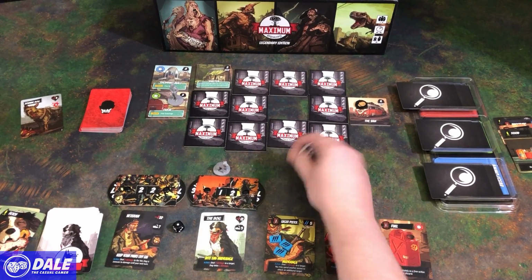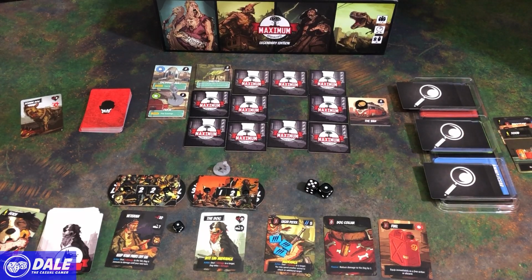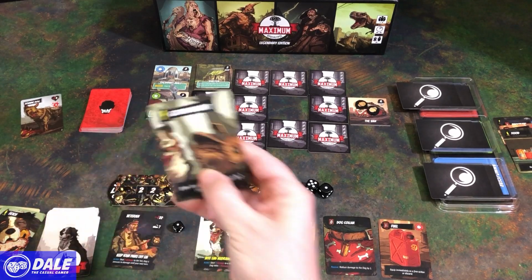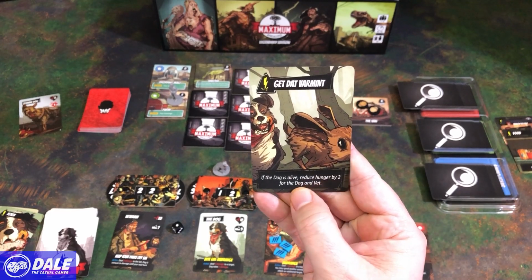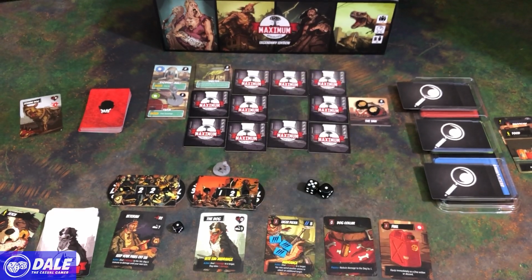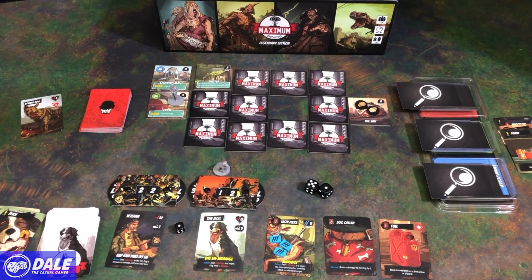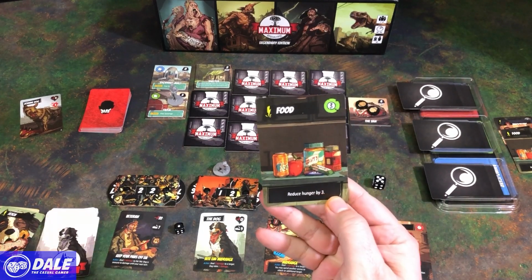Next turn, getting a 6. Another token. Drawing into Get Dead Varmint. The dog is alive, reduce hunger by 2 for the dog and vet. And they do share the same hunger. So first action, we're going to scavenge in the green, finding some more food.